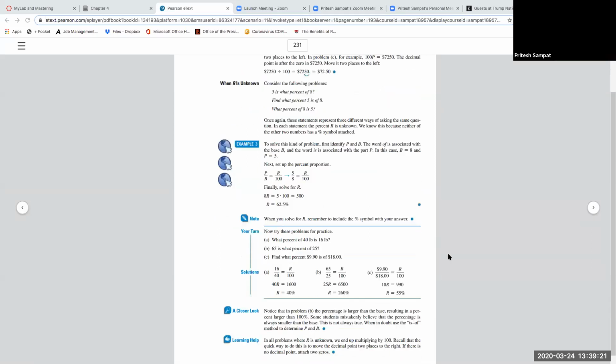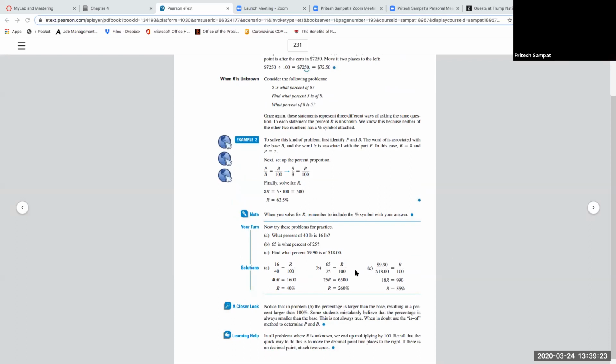So practice some of these problems out. These are problems where you'll have the rate when it's unknown, and you'll need to look at the is and of setup a little bit more carefully. And you'll have to determine which one is your part, which one is your base. And so pay attention to the arrangement of that applied problem. It can get tricky, they can switch it around, but they're just trying to test your knowledge and understanding of that arrangement.